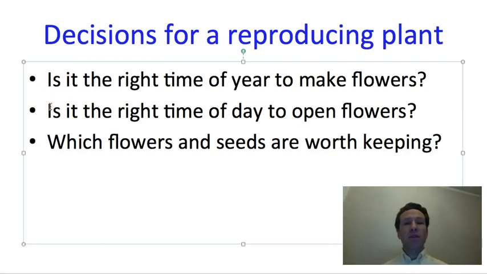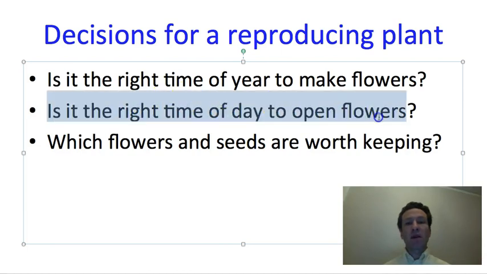Once the plant makes a flower, it needs to decide when it should open that flower. Many flowers don't just open at a random time and stay open for a prolonged period, but many flowers instead open in the morning or open in the afternoon or the evening. And some are predictable enough that people have even made clocks based on flowers. So they plant a whole series of different flower types, and depending on which flowers have most recently opened, they could estimate about what time it is.